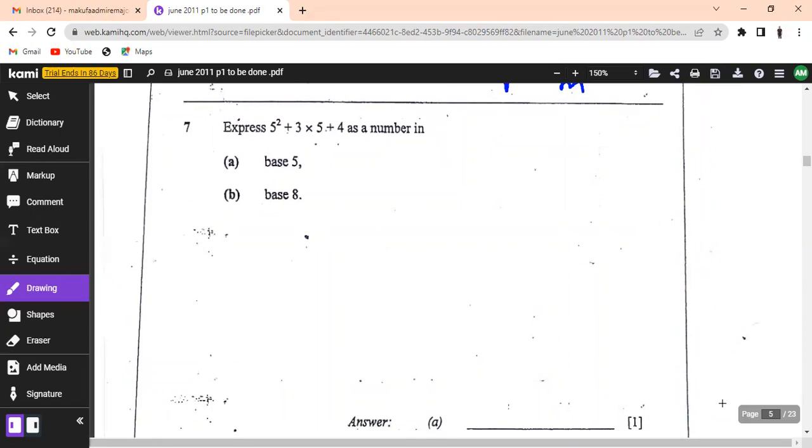Okay, write the number that you are given as a number in base of what? As a number in base of 5. So all we need, guys, is to ask ourselves, which number did we have before? Yes, we can convert this to base 10, that is fine. But we can simply ask ourselves, because writing this manner simply means we were converting to base 10. And this is 5 to the exponent, which means we are writing in base of what? In base of 5, where this 5 to the exponent of 2 simply means we are multiplying by 1 times 5 to the power of 2 plus 3 times 5.